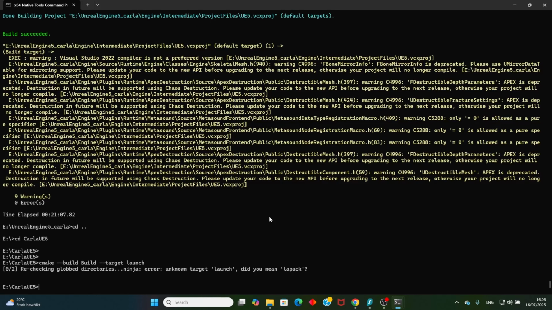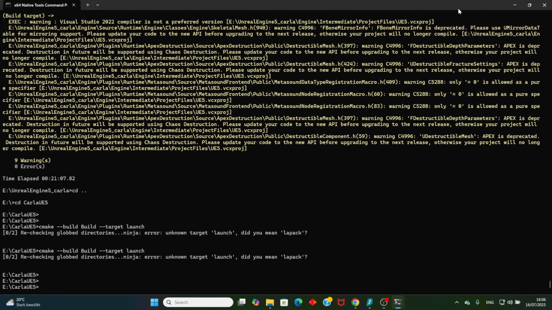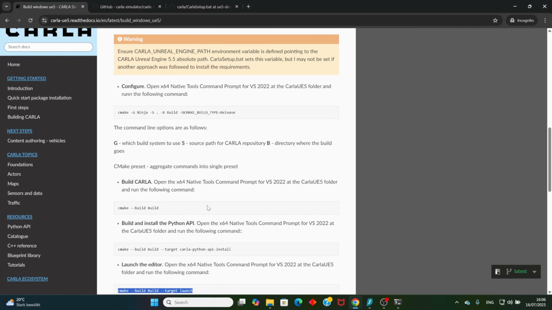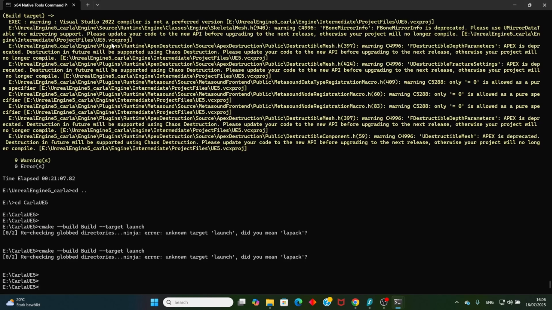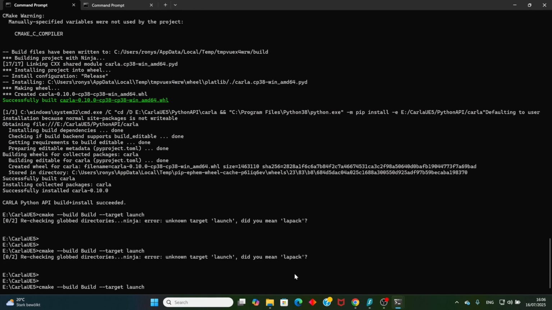At this point, I started to believe that the error was likely caused by a problem during the Carla build itself, rather than the command prompt or environment. I tried a few more variations just to be sure, running the command with different arguments, double-checking the paths, making sure environment variables were set, but nothing worked.